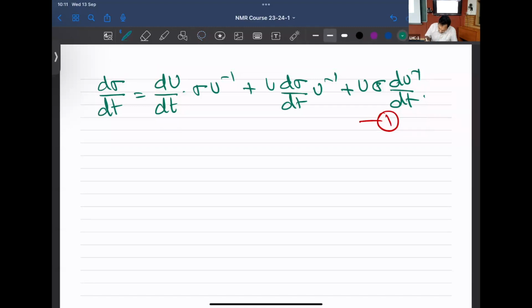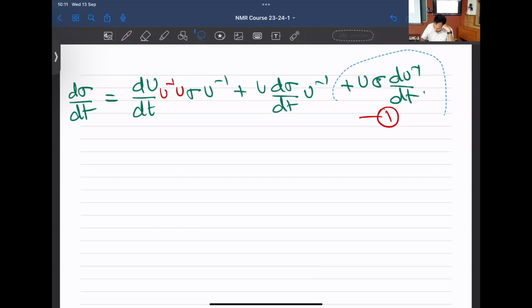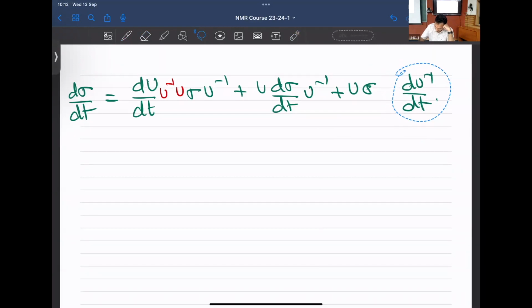So let me try to do one more small step here, where I'm going to move this and then say, why don't I write a u here with a u inverse here? Can I do that? That's basically identity again. So let me write it in a different color. Basically, what am I trying to say? I want a u here, so I do u inverse times u. And therefore, you have something of this sort, and then you have yet another one being present, where I have to move the last part. What is the last part? I multiply by u inverse u. That's also E multiplying by identity.